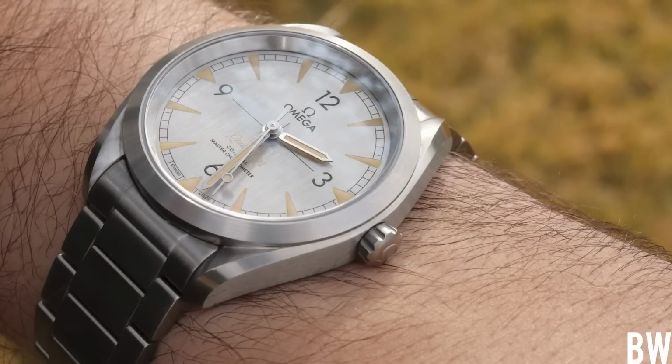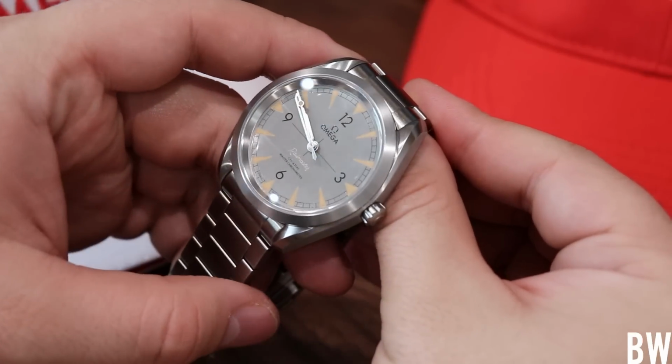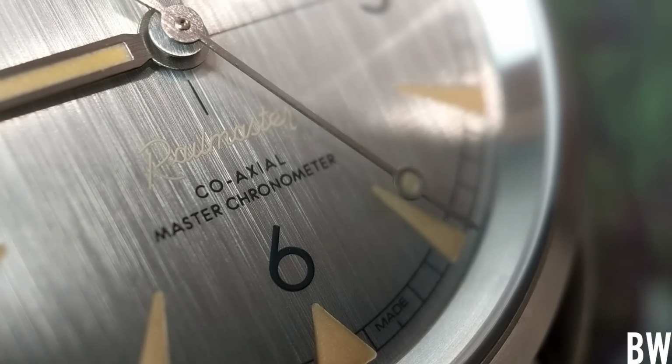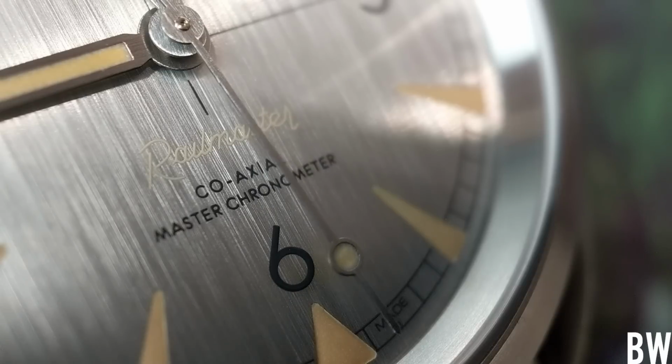it works well because you look at this and really, again, everything is monotone and mono finish. And if it was white, I don't know. I think that would be just too clinical. It's too clean, too boring. I want a little bit of life. I want a little bit of contrast. And so I think the old radium tone strengthens the retro design elements here, and it works in this instance, whereas it wouldn't work in a different watch.